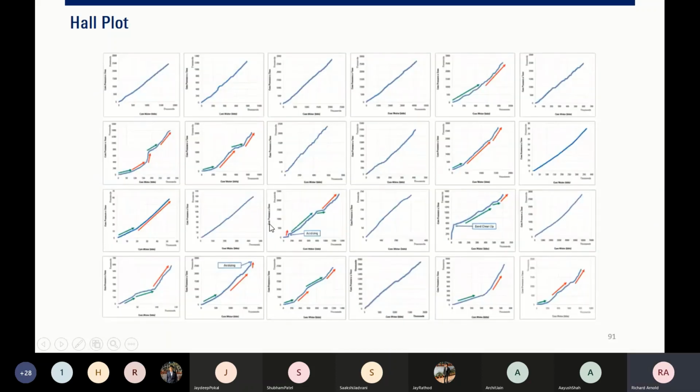You need to construct a Hall plot for all your injectors, like this one. For each injector, you create the Hall plot and you see which wells need stimulation, which wells can run normally. Okay, like this one. Some wells show an increased slope, which tells me, oh, I need to do stimulation in this particular injector. Maybe I can frac the well. Maybe I can do acidizing for each well.